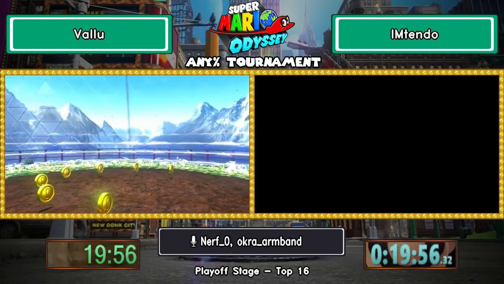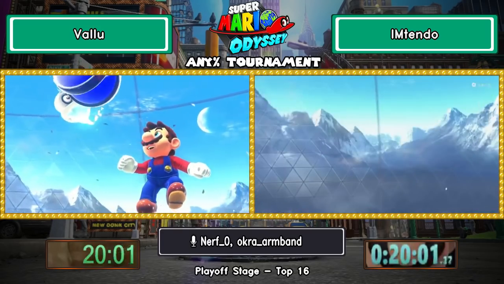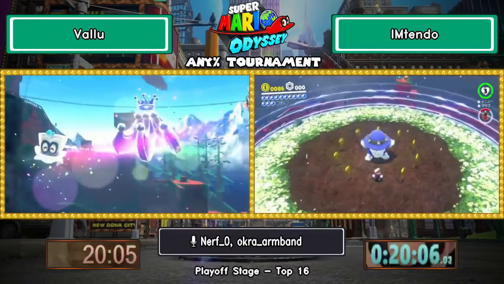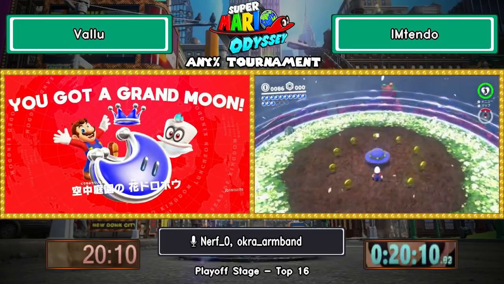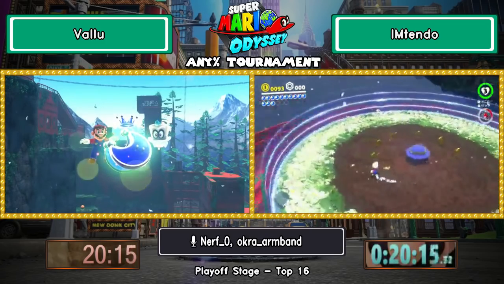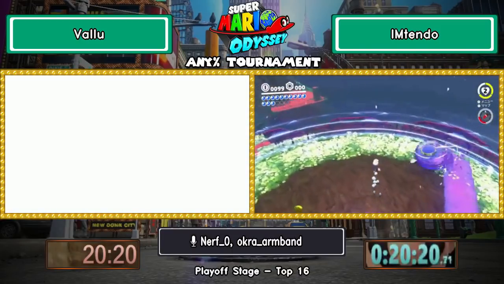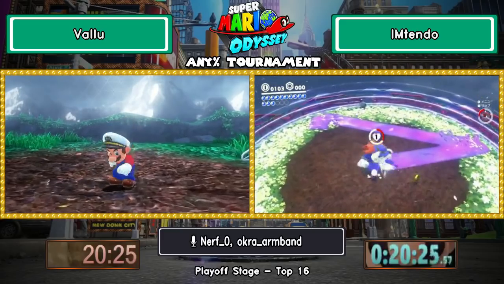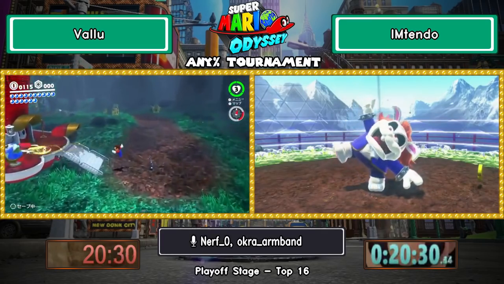Yeah, so just a boss fight separating our runners right now. Ooh. Oh man, runners keeping it interesting for us. For sure. Whew. Oh, and IMtendo makes the same mistake that Vallu did. All right, but he uses iframes there to recover really quickly. Quicker recovery. Oh. IMtendo! Oh my god. Everyone, runners, please. Heart attack.